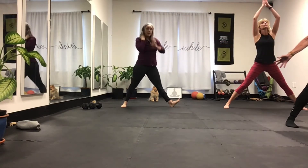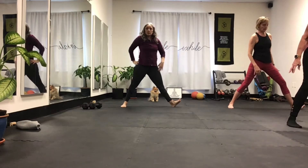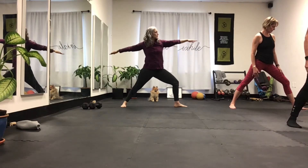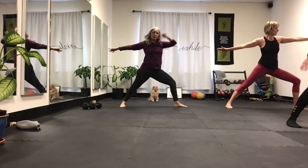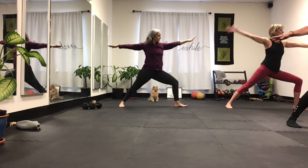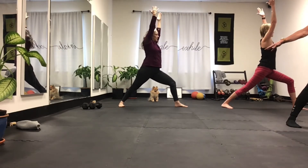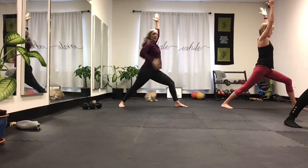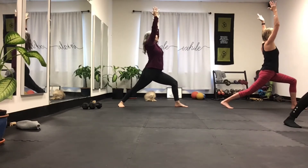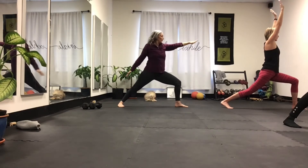Now lift my left leg — it's the opposite leg. Lift up on that heel, rotate in the hip, drop that front foot — warrior two. So we'll do that whole flow we did on the first side, three times. It's warrior two — swing around, breathe out. Keep the weight on the outside of that back foot. This back hip — really work on getting it forward. Breathe and hold, warrior one. Swing back and open, warrior two.